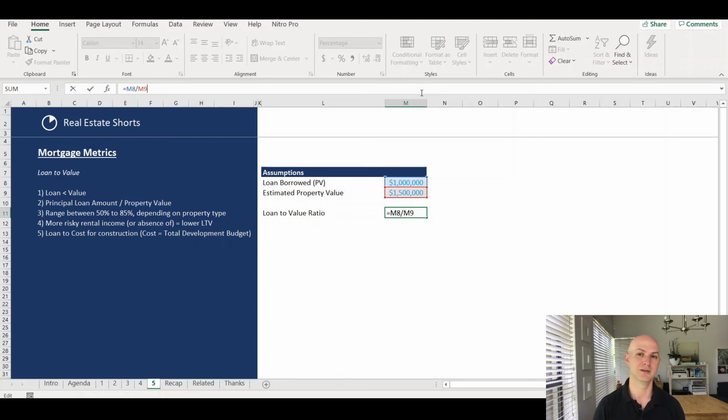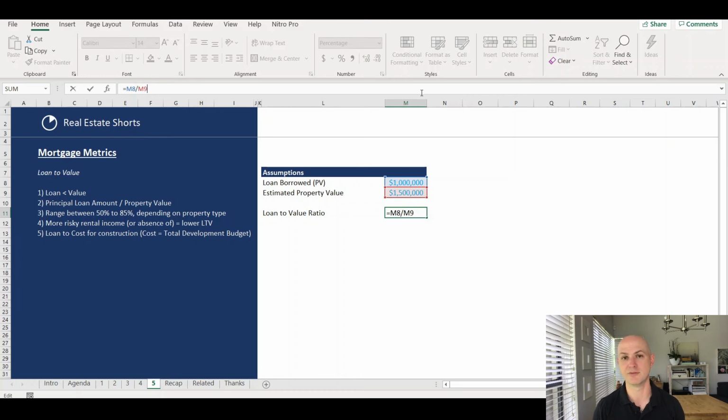The only caveat I'd like to give is that when we talk about development or construction, they may not be looking only at land value. The lender may also be considering an as-if valuation: as if the property was completed, as if the property was fully occupied, as if the property had been operating for one, two, or more years. So more lenders are going to be looking at both the as-is value of the land as well as the as-if value based on a certain circumstance to determine how much they'd be willing to lend, and what they think the collateral value is and the relationship of the two.